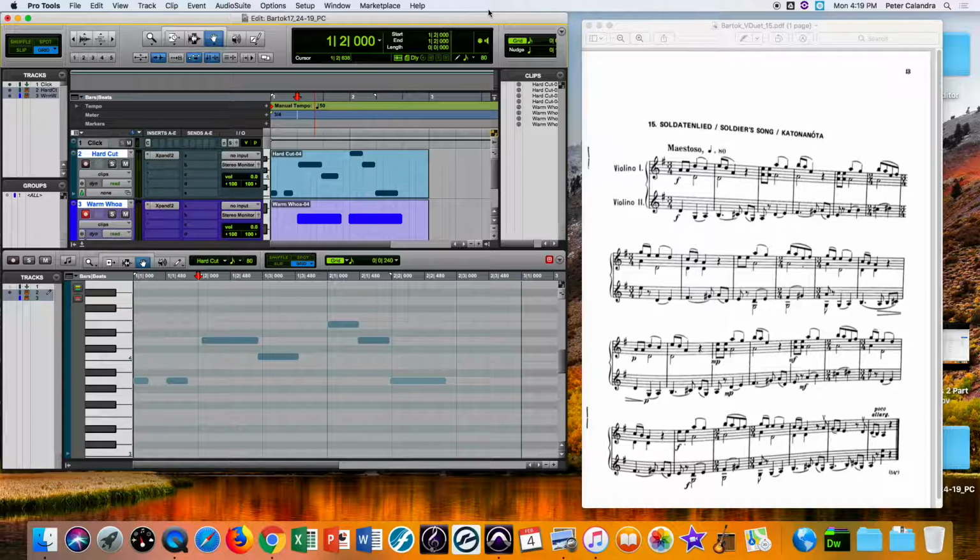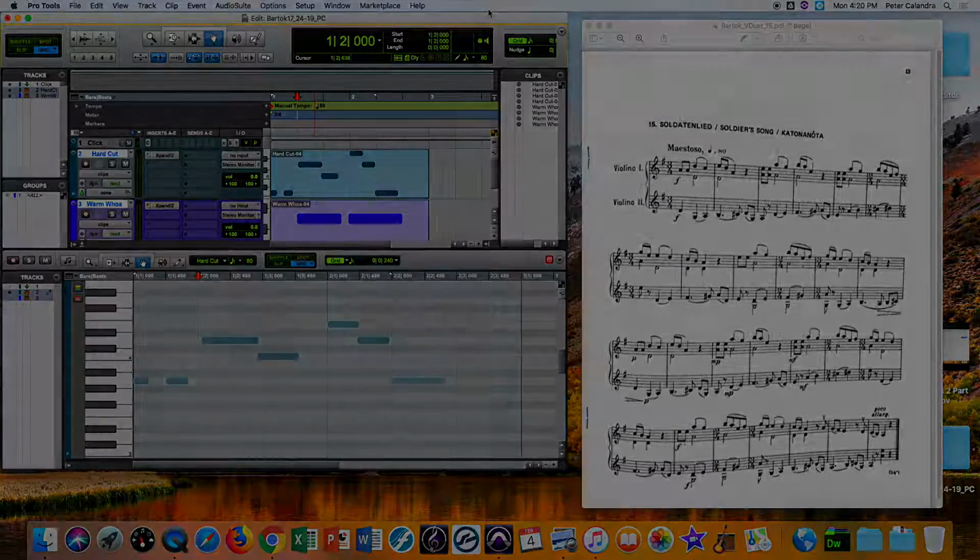Don't try to do everything all at once. Spend a little bit of time, a few times a week, and make a goal for yourself. I'm going to finish this much today, and that's all I'm going to do. Right? And then once you get all those notes in, you can just snap them to grid really quickly. Just do the best you can. All right? We'll see where we are next week.